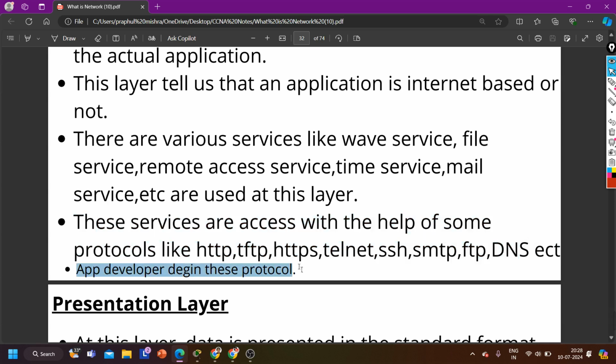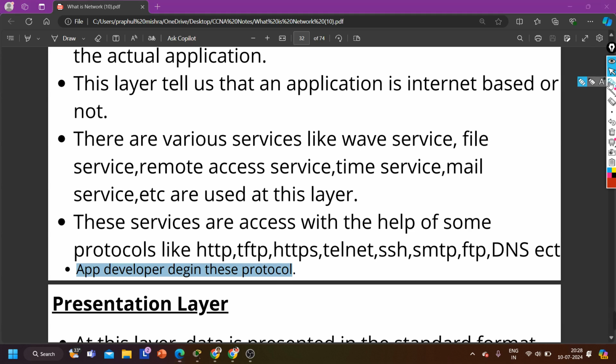App developers. So you don't need to learn how to design these protocols. You don't even need to learn the application layer itself. You only need to learn these protocols, the protocols which work at the application layer.